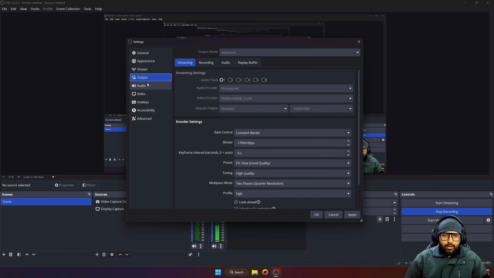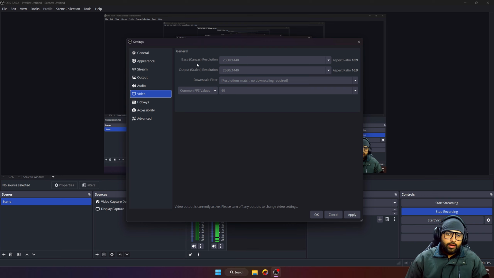Now then, we will come back to audio and output later. Let's talk about video first. You will know why. Okay, so let's go to video first. Now, base means this is your monitor resolution. If you're using a 4K monitor, you'll be seeing like 2160p here by default. If you're using a 1080p monitor, you'll be seeing 1080p resolution here. Okay, now me personally, I'm using a 1440p monitor, which is 2K resolution in other words, so that's why it's showing 1440p.